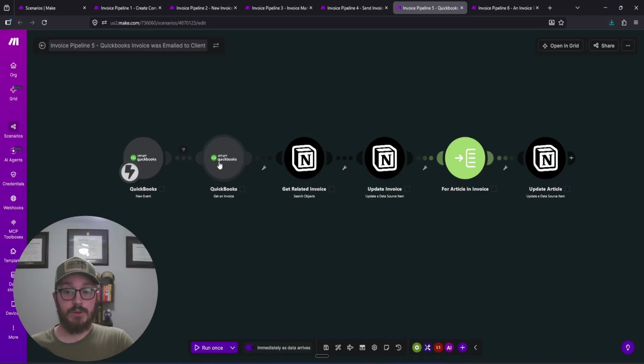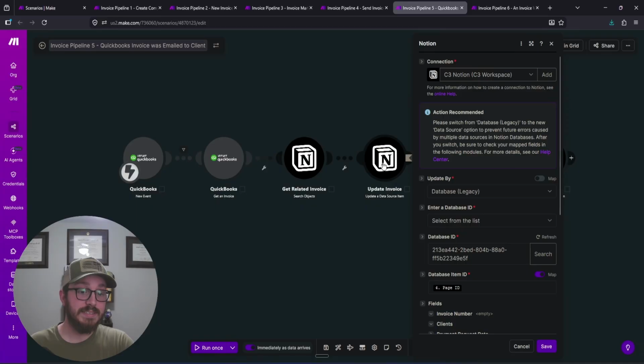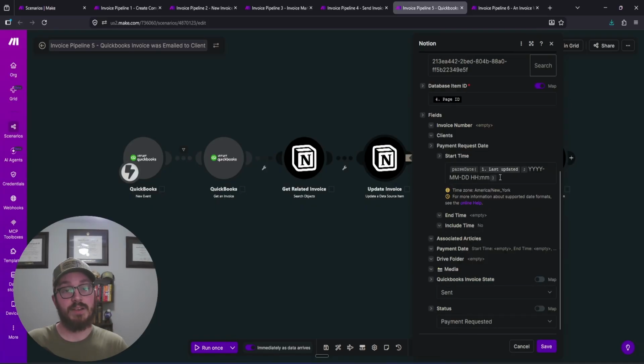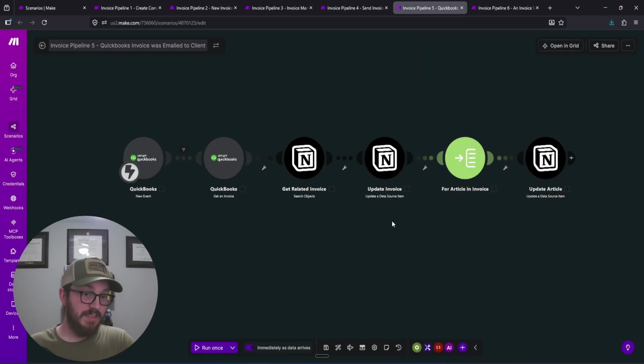So when it does that, we're going to go ahead and get the invoice from the ID there, and that'll let us use that doc number again to go back into Notion and find my Notion record of the invoice. Then I'm going to update that status again as, hey, I've actually sent it. And then I also have a payment requested date, so I can keep track of how fast particular clients pay their invoices, and I like to keep that in there. And then I'm actually going to go through all of the articles in that invoice and do the exact same thing. Update that they're waiting on a payment and when that was. Nothing too complicated, but let's get into the fun part of our pipeline, which is when our invoices get paid.